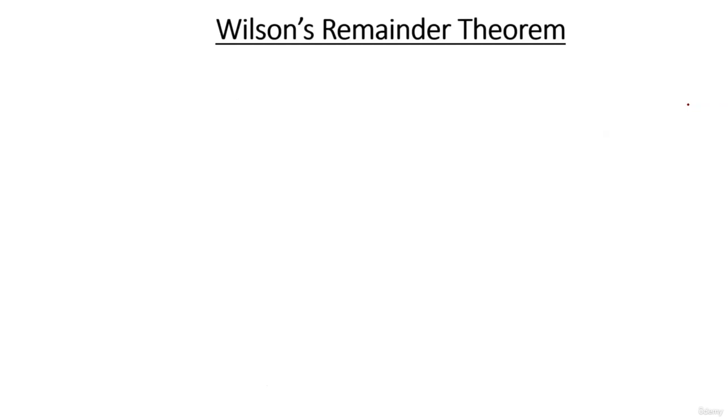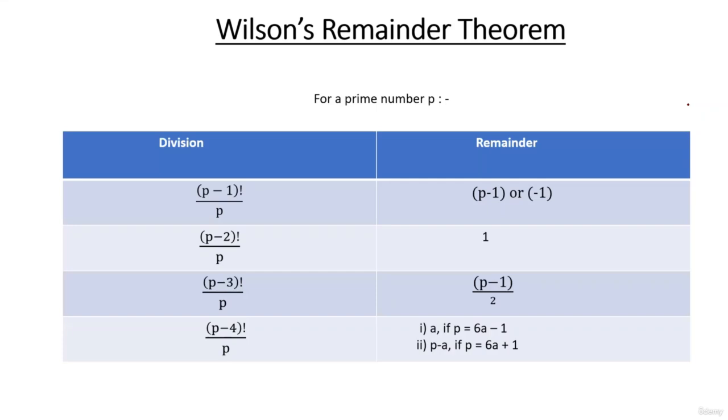लास्ट पार्ट पे आते हैं गाइस हम लोग. It is called as the Wilson's remainder theorem, also called as the Wilson's factorial theorem, because it is made solely for factorials. Okay, so the condition is that there should be a prime number p for which we draw the following conclusions. Okay, and you can prove all of them by taking just values. Okay, so first, the proof is for p minus 1 factorial divided by p, the remainder is basically p minus 1 or minus 1.